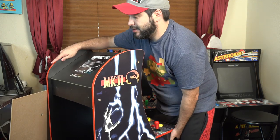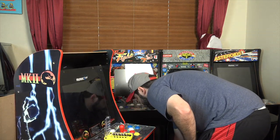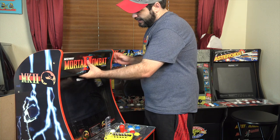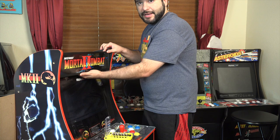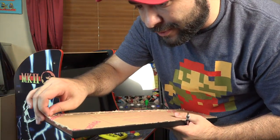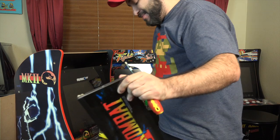So what we're gonna do is we're gonna just twist it back so you guys can at least see what I'm doing. So essentially what you do is you replace it and you fit it right there, and you just kind of screw it and it should be a good replacement. So here we go. Oh, before you do anything, make sure you remove this because it has to be see-through. So this actually has to be removed.